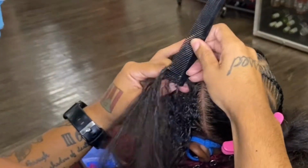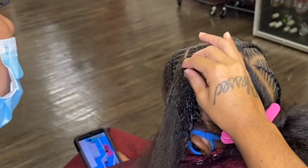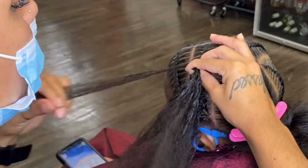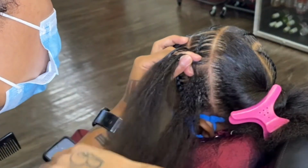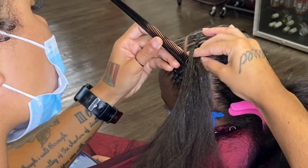Like I said, whenever you cross, it's going to be every piece of hair too. So as you cross the piece into the middle section, you're going to add hair to that middle section. And then you're going to cross the top piece of hair and put it in the middle. And then you're going to add hair to that new middle section. And then you're going to cross the new top section underneath that and then add hair to that new middle section.